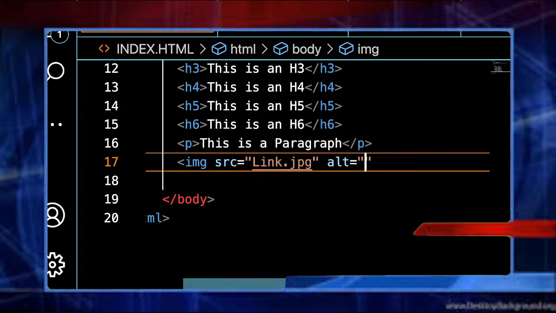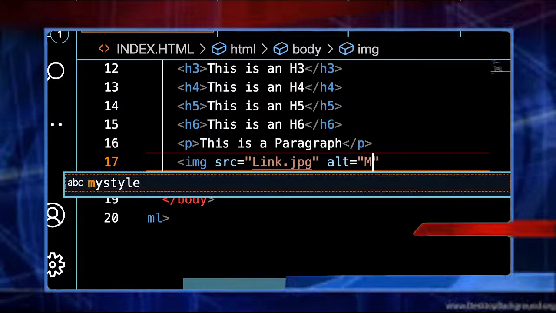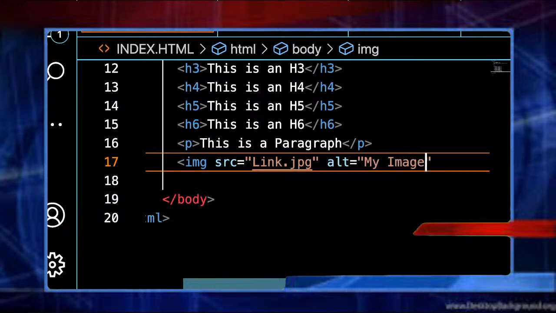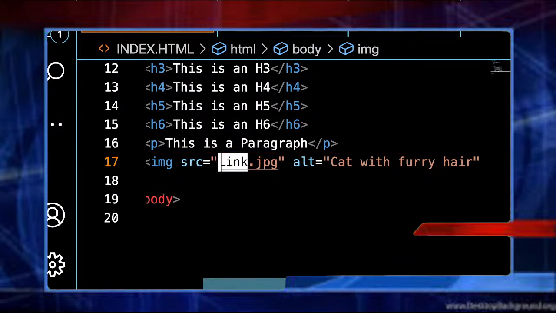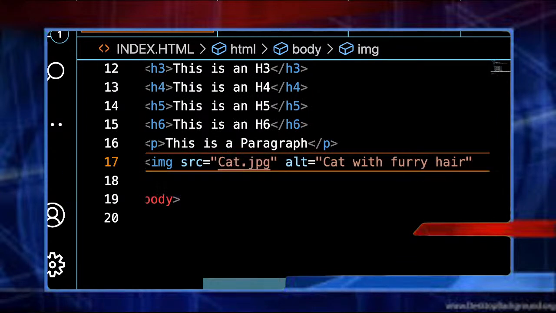It's because, for an example, if for some reason the image was not able to be seen, a little text will be shown at the bottom of the image, giving a little description of it, like my image, or like a cat. Yeah. Okay, so right here we're going to put in cat.jpg.